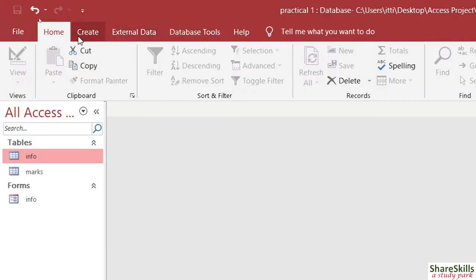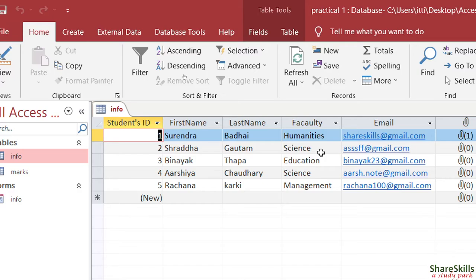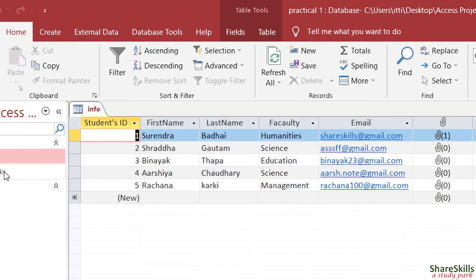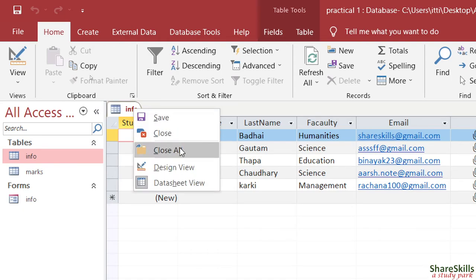Here you can find the Create menu, and I have selected the info table. My table is this, so you can see the data. I have 5 different records, as you can see here. Let me close it, or without closing, you can directly do it.